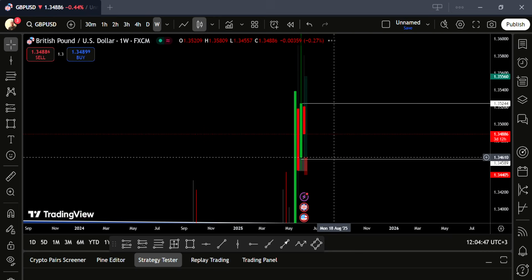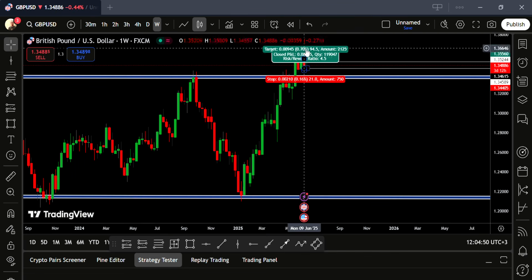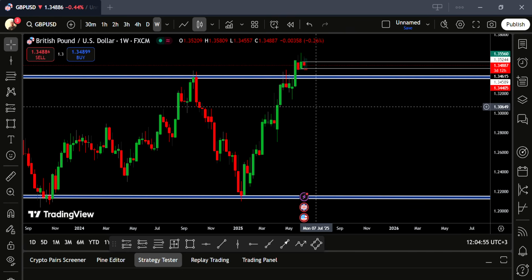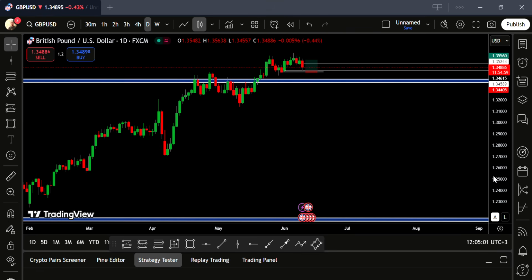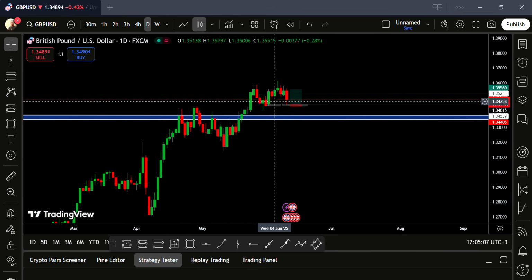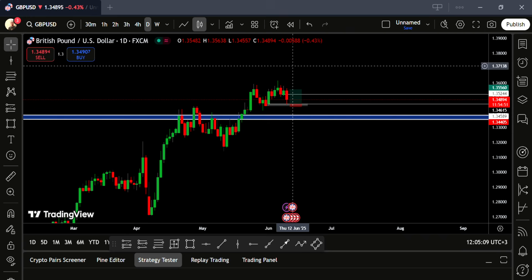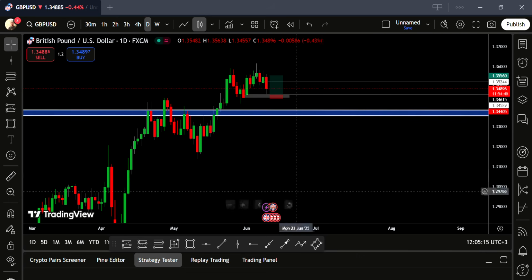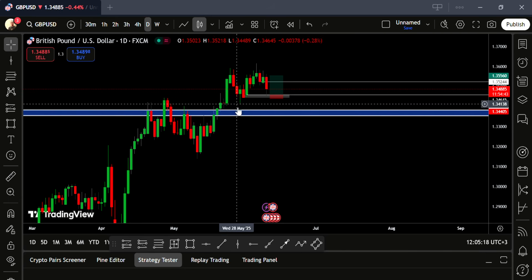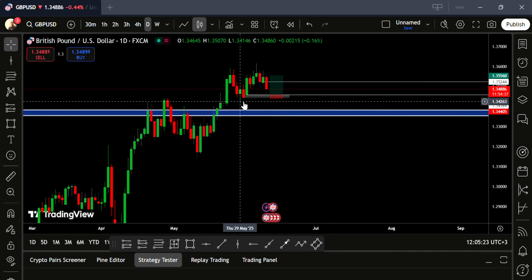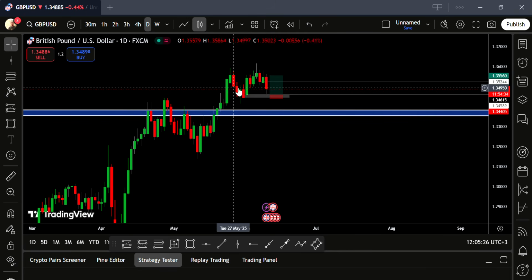You come to the weekly, mark out your previous week high and opening price and closing price of the previous week. After, you want to go to the daily. After going to the daily, you know the trend that is bullish. Higher high, higher low, higher high, higher low. We are now looking like we're going to make another higher high. So now that we know that the price is bullish, on the daily, we are looking for demand zones. The immediate demand zone that is not tested is this one. This one here was tested by this week here. So the immediate demand zone that was not tested was this one here.